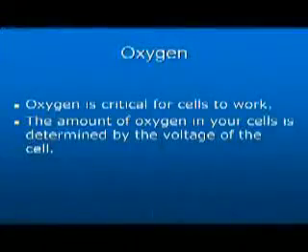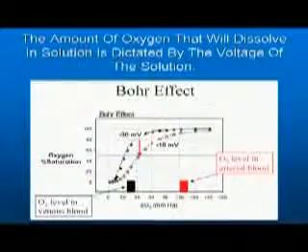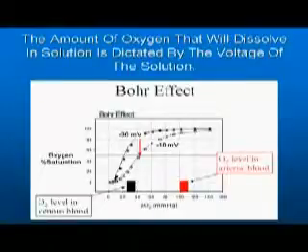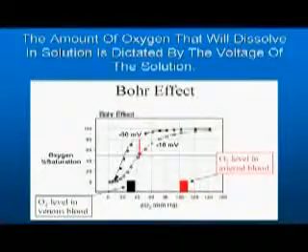We also need oxygen to make our system work, and the amount of oxygen that can be in a cell is dictated by the amount of voltage of the cell. This is called Bohr's law, or Bohr effect. Here you can see in this graph the amount of oxygen that can get into the cell. If your voltage is at minus 30 millivolts, it's this much. If it drops to minus 10 millivolts, you get in much less. So the oxygen saturation goes from 100% down close to 80% by just dropping your voltage 20 millivolts. So when your voltage is low, then your oxygen level is low.